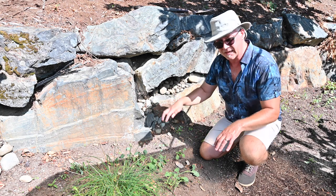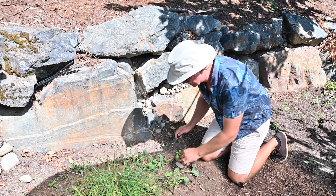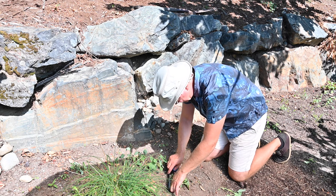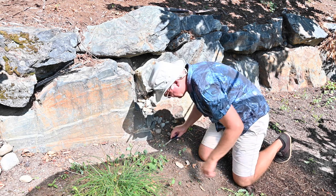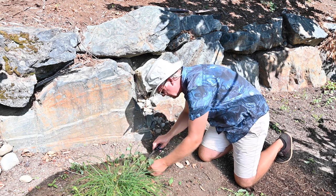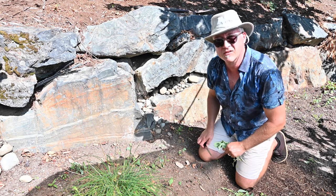I plant about five seeds at a time because slugs and birds are going to eat some. Now I've got too many and I want to thin them out without disrupting the ones I'm saving. So I've got my scissors and I'm going through, taking away all the ones I don't need — I just need one every foot. Pick something healthy and straight, leave it, get all the others. We can eat these — it's broccoli microgreens, so I'll throw that in our next salad.